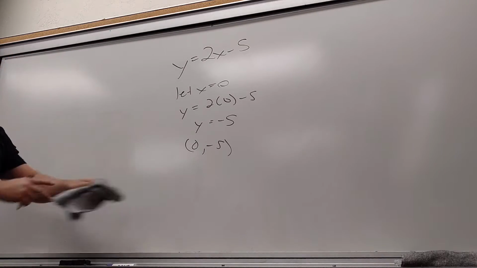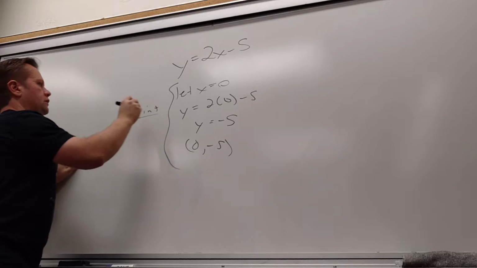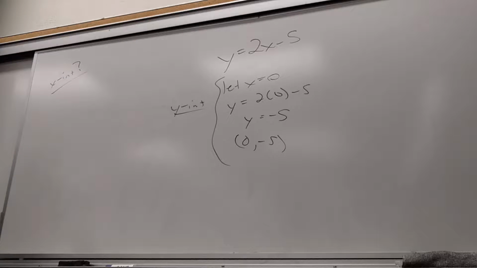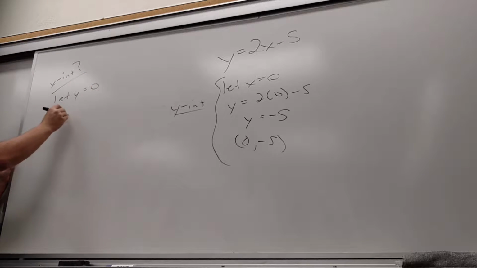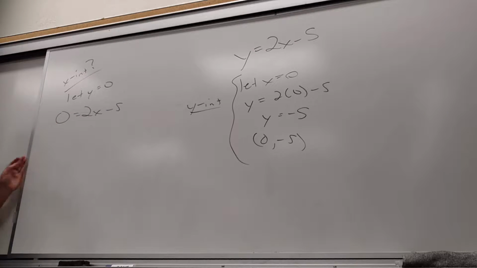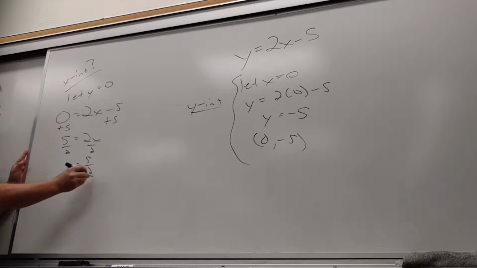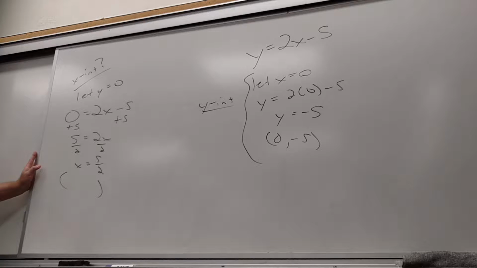So if I wanted to graph this now, this is the y-intercept. And what did we just say? How do I get the x-intercept? Set 0 in for y. So I get 0 equals 2x minus 5. How do I solve that? Add 5. That's great. It's 5 over 2. So x is 5 halves. What point then is that? No slope yet. I haven't done any slope.